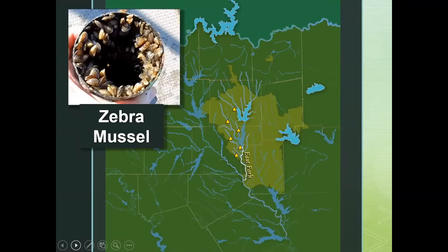The North Texas Municipal Water District is the provider of water in all the North Texas area — not Dallas itself, but much of Dallas County, Collin County, Kaufman County, into Rockwall — all the way from up north in Anna and Frisco, all the way south to Farmersville and just before the Dallas city line. Some of the most rapidly growing cities. Water access is very important, and back in the late 90s the water district was not able to get any more water from Lake Texoma because Lake Texoma was diagnosed with an infestation of zebra mussels. Overnight, they had to turn off the water they were getting from Lake Texoma, which was about 25% of their water supply. At that point they realized they needed to do something significant to make up for that water loss.